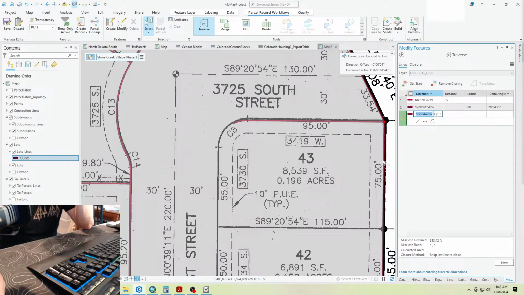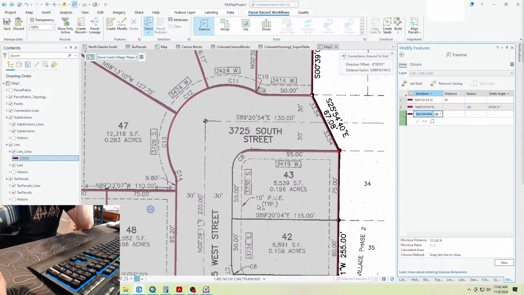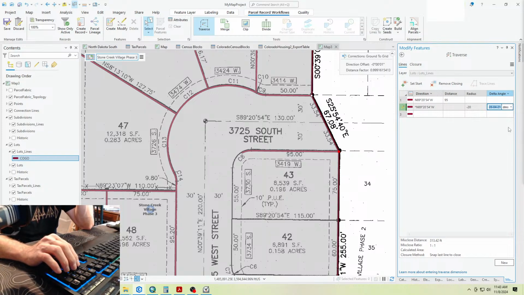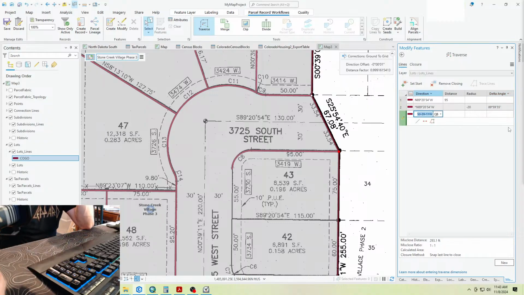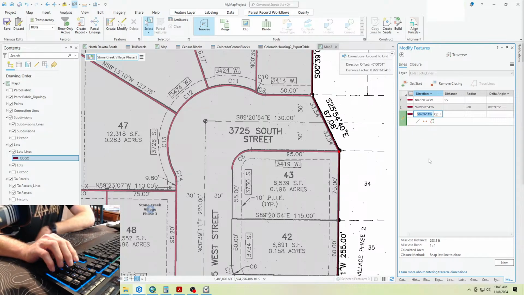Uh-oh, what happened? Oh, it's not 280421. I was reading the wrong line. It's 89, 59, 55. Come on, Jeff. And that's the correct bearing going out.